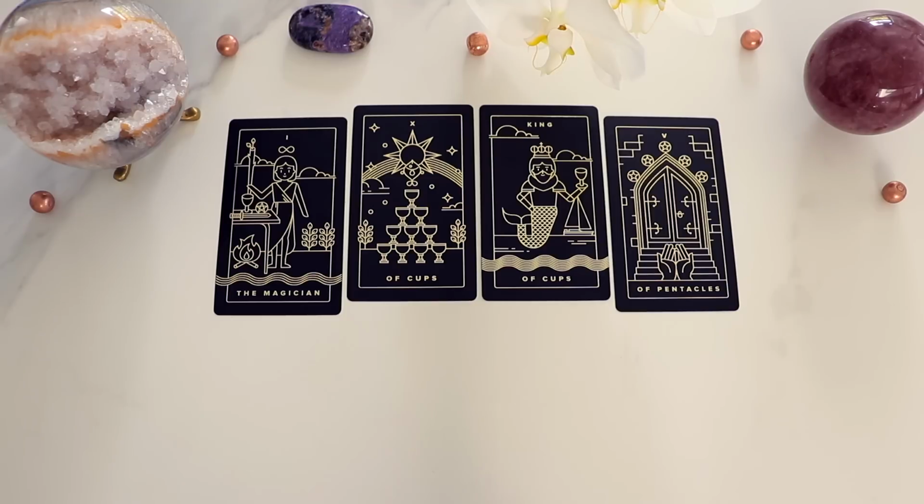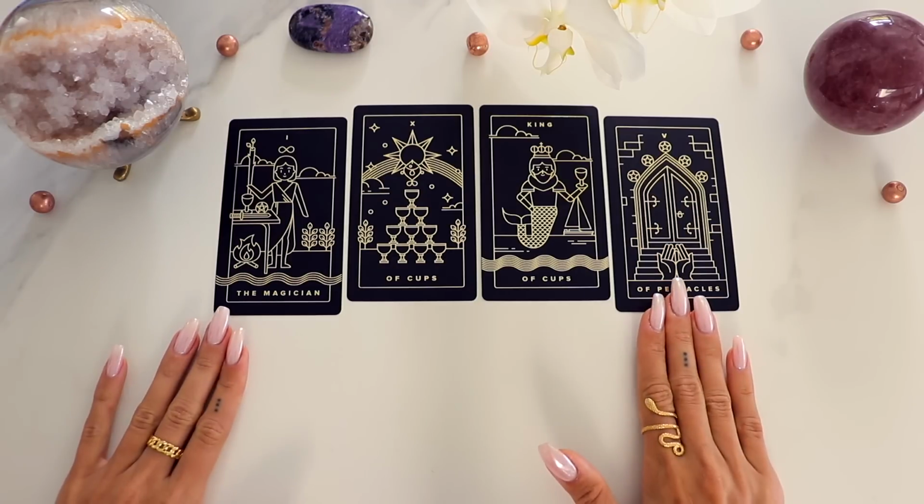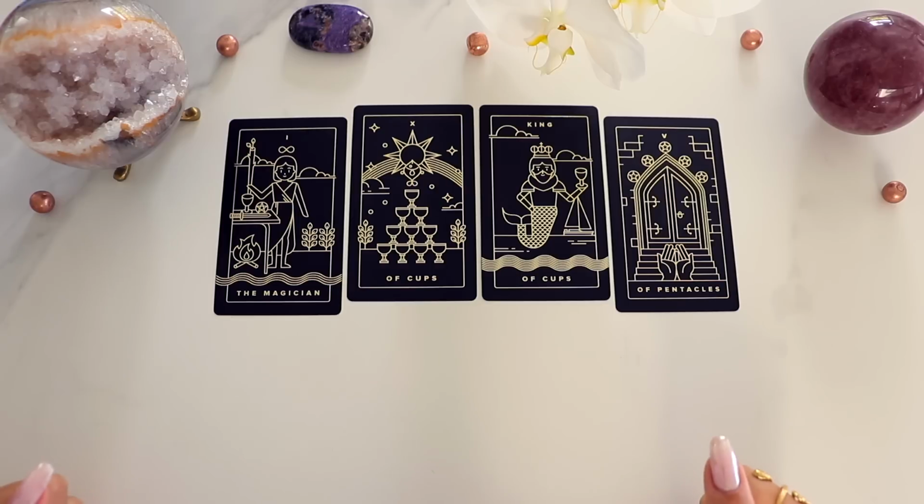We also have this King of Cups. You are the master of your emotions. I feel like you're somebody who's really mastered your emotions. And even if you feel like you haven't at this point in your life, you are going to be somebody who very much masters their emotions this lifetime, to the point where you are just good no matter what. You're just good to go. And it's because you're so adaptable. You are so adaptable. And you're also a natural born leader. The Magician is a natural born leader.